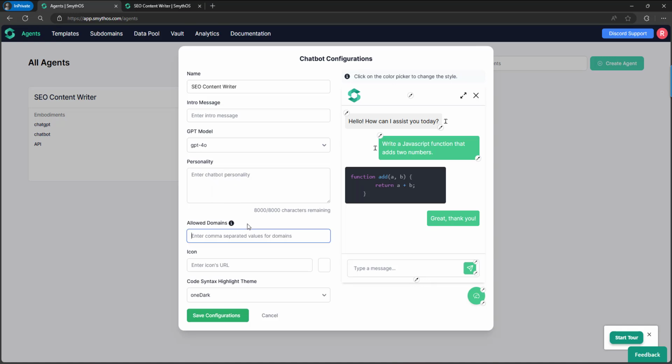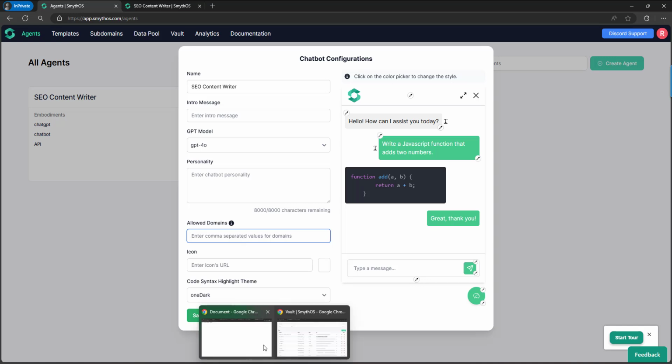So you have to list all the domains where the chatbot embodiment is going to be used in this field. If you have multiple domains, the list needs to be comma separated. But if it's only one domain, you just list that one.